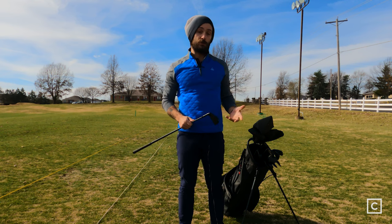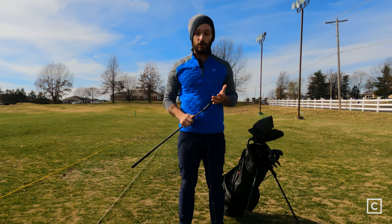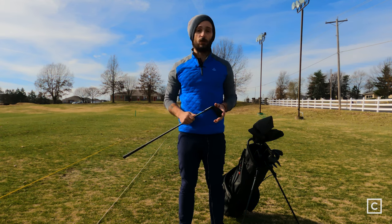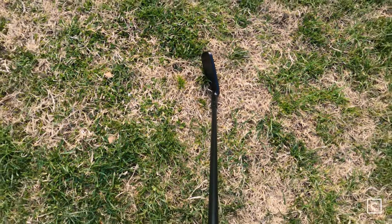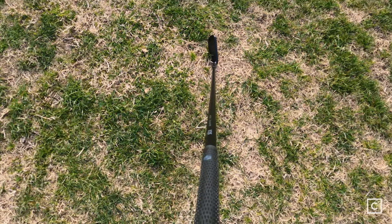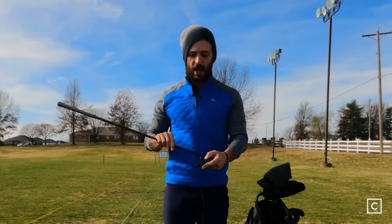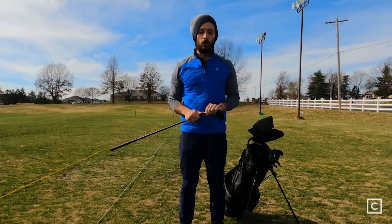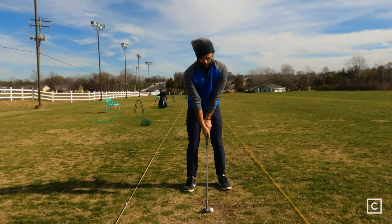There is a silver option for just the irons, which if they look anything like this, I'm sure they'd be great, because some people don't like the black finish. So if you don't like the black finish, we can get you in the silver. Minimalist is the first thing I thought of — all black, with a nice thin little red line on the bottom. Graphite shafts, and the grips are pretty sticky too. First impressions: it's very clean looking.